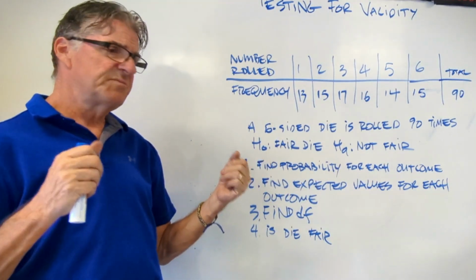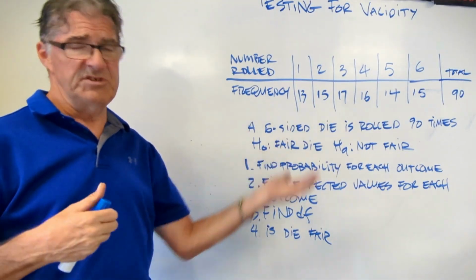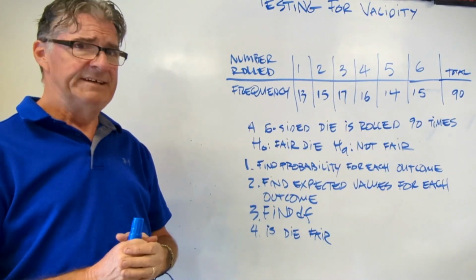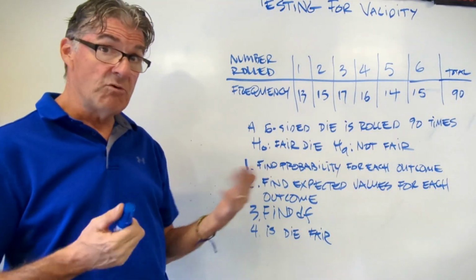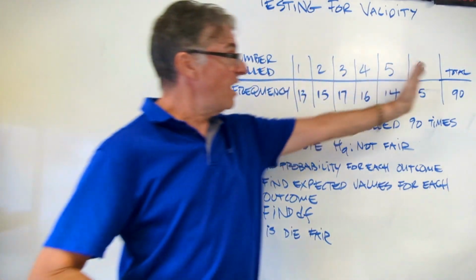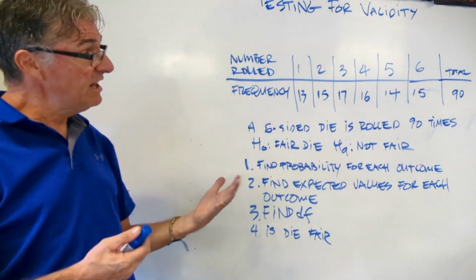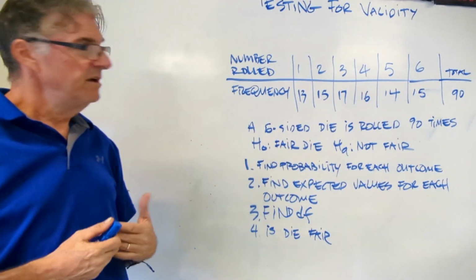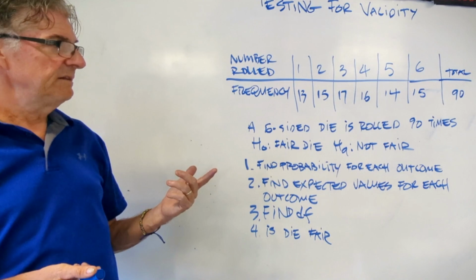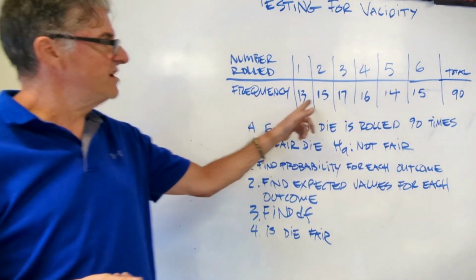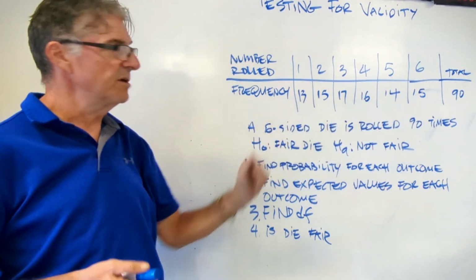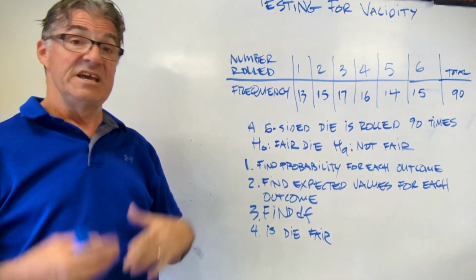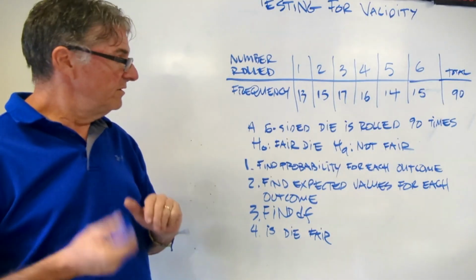For example, maybe somebody was playing a dice game with somebody else, and that other person just kept winning, and so the person that was losing was going, is this real or are these rigged? So he got one of the dice, he rolled it 90 times, this is what he got, and now you're going to help him analyze his data to see if you think it's fair or not fair. Now, if you data snoop this, it looks kind of like it's fair. These numbers aren't varying too much. They're pretty close to each other, which is kind of what you expect because each outcome on a die is equally likely. Okay, so there we go.